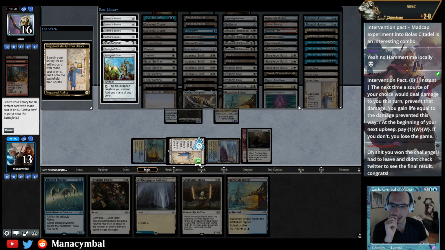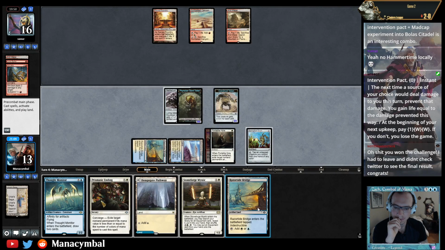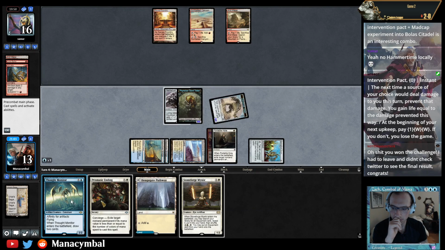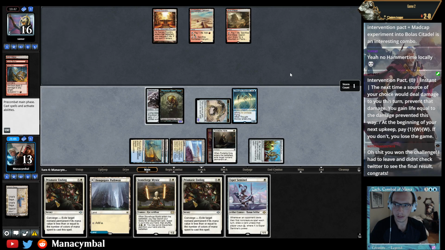If I get Springleaf Drum, I can play Stoneforge. Stoneforge gets me the Spear. We're about to go to 5, 6. Oh, I could cast Thought Monitor off Springleaf Drum. Okay, I like this plan. Because we're basically putting lethal into play for next turn, which I don't think they can deal 13 with 3 cards.